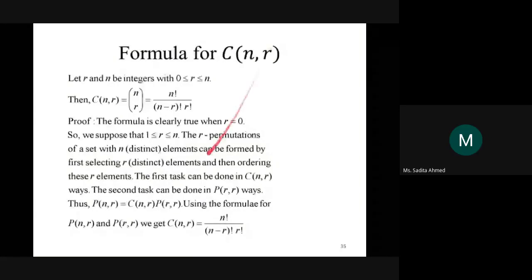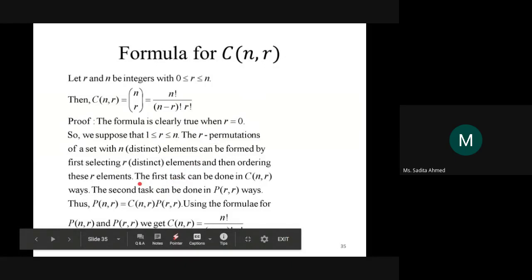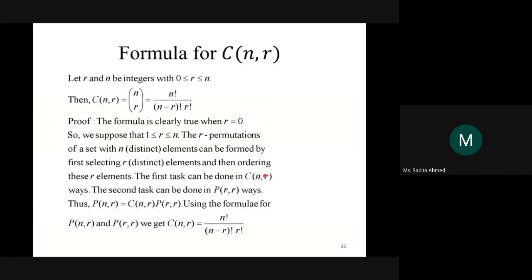Okay. Then what is the second task? Once you have selected R number of elements, the second task is counting all possible arrangements within these R elements. That is, you keep changing the order within these R selections and you count all possible distinct arrangements. Every single new order, you count it as a new permutation. So basically, you have already selected R elements. Among those R elements, you're counting all the possible different arrangements within these same R elements.